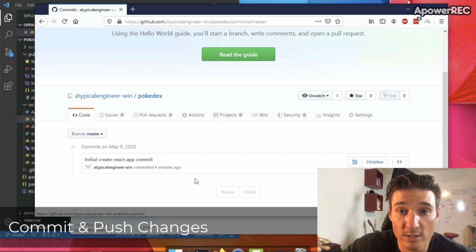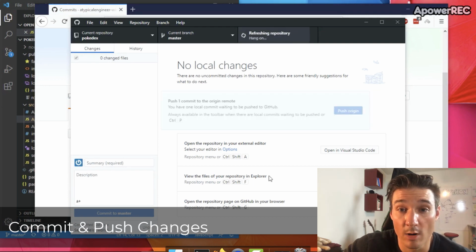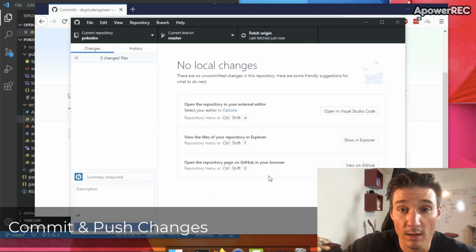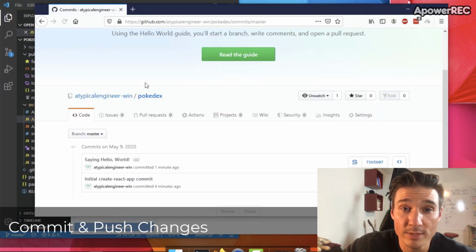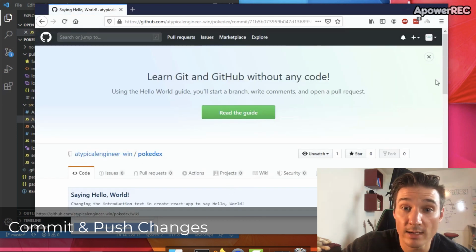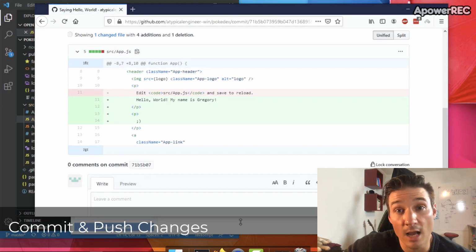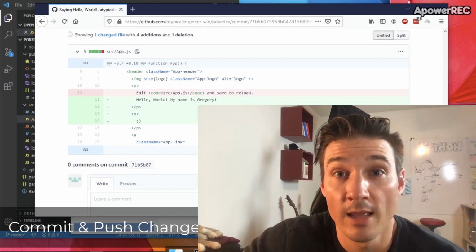So we'll go back to the desktop software, and we'll hit the push button, and that is going to push your code changes up to the remote repository. So now, once it's done, it says no local changes, and as you might expect, you can go back to the GitHub website, and now you can refresh, and you're going to see the change that you made on the remote repository. So that's awesome. You've pushed your code change into a remote location where you can have your code backed up and you can share it with other developers. And that's basically it for the Hello World example for React.js on Windows.